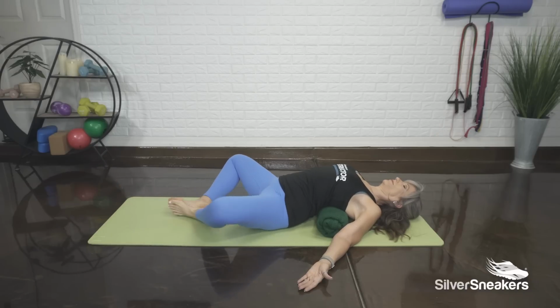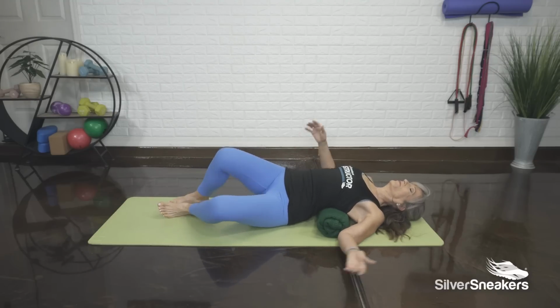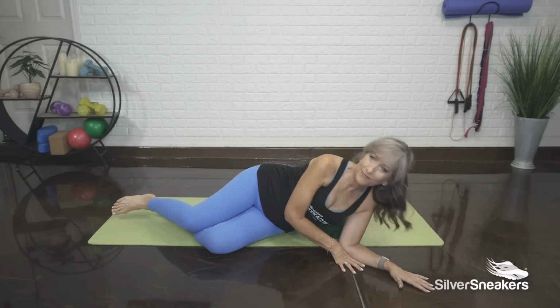Extending the legs intensifies the lower body stretch. So you can keep the knees bent, extend the legs, or come into a lower body half cobbler's pose. Enjoy this pose for 1 to 5 minutes, just finding ease and allowing the front of the body to open. It'll really lift your mood. To come out of the pose, roll over onto your side and use the top arm to lift.